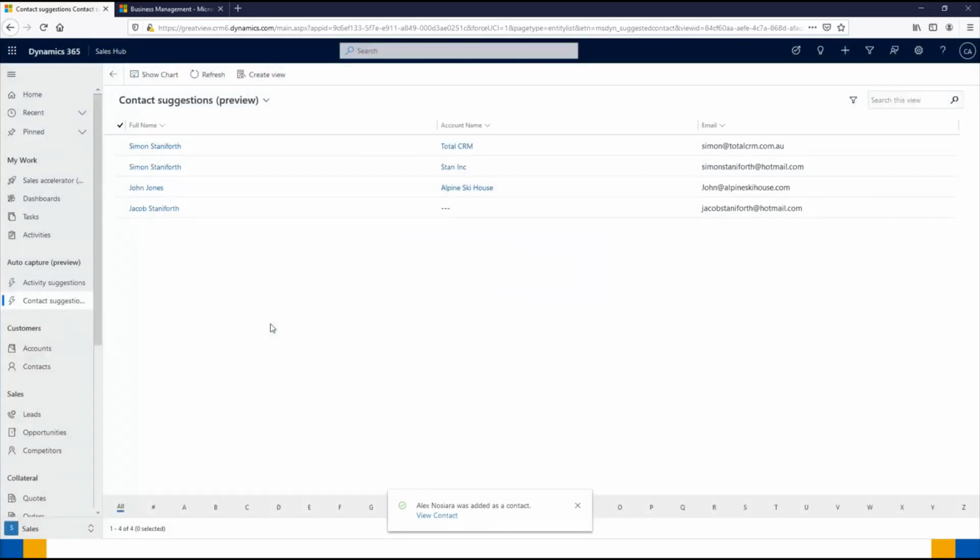So in all, this feature can be helpful for any records that you may have missed or you think are worth adding into the CRM. So again, just trying to make life a little bit easier for you all as well.